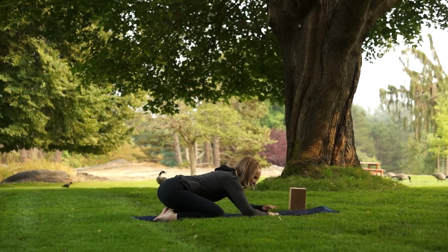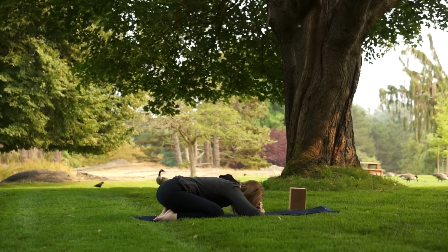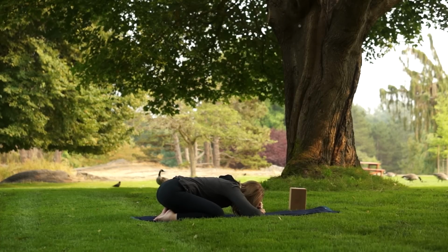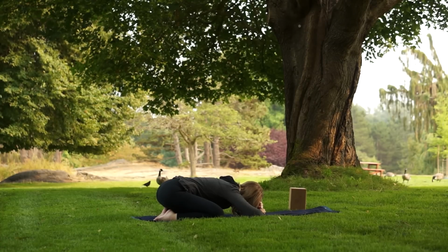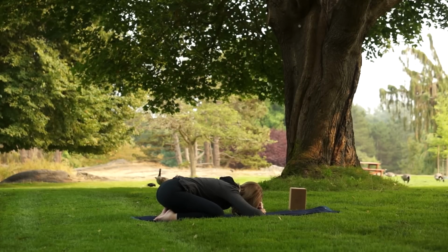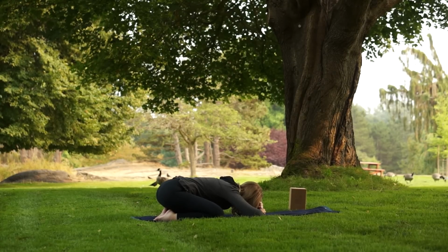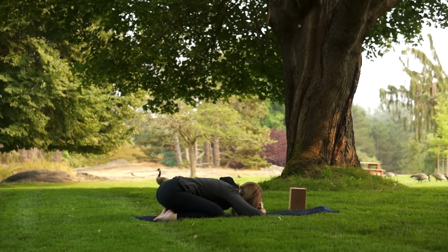So when we come into child's pose here, we're going to remember the 3 principles of yin yoga. When we come into a yin pose, we remember that we're going to be here for a while in order to access the deeper connective tissues of the body and the meridians of the body. So we are going to soften and we're going to be still.